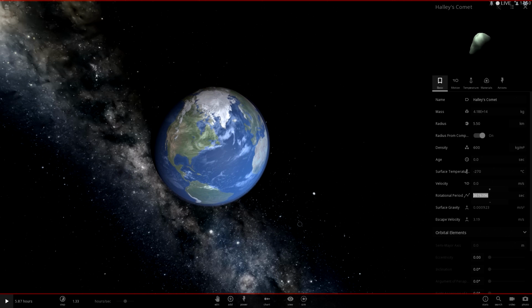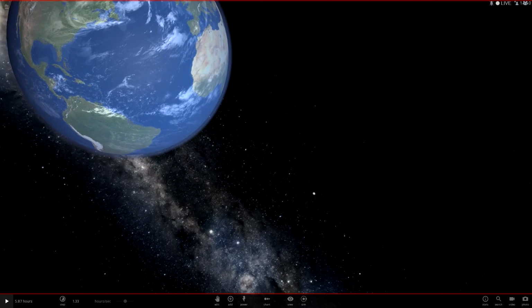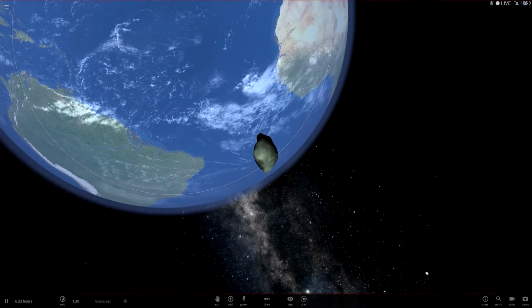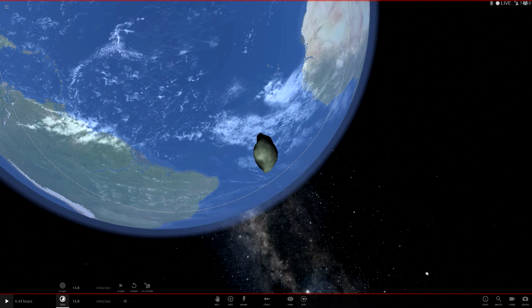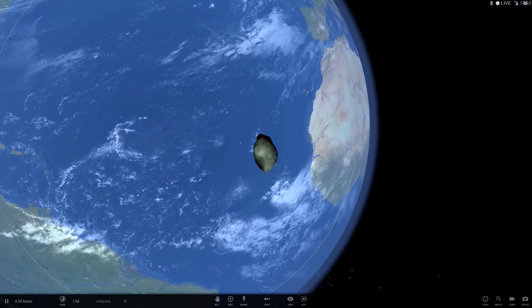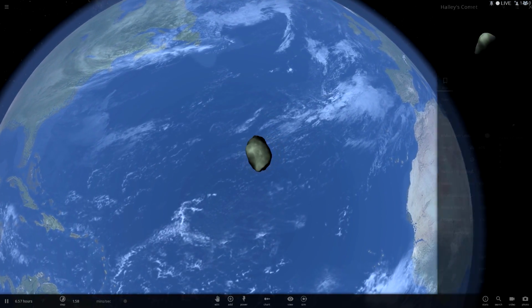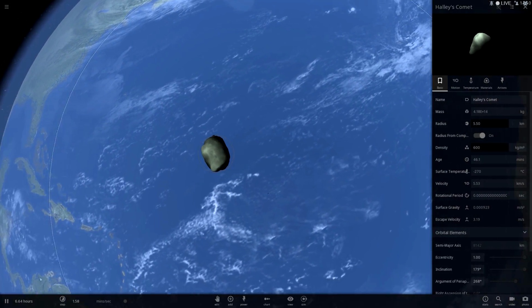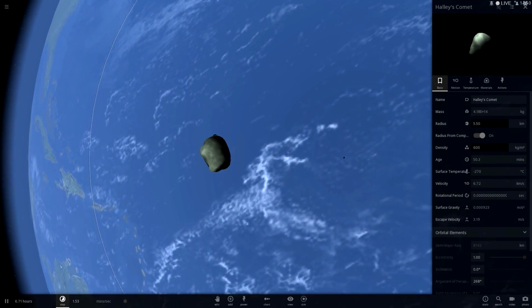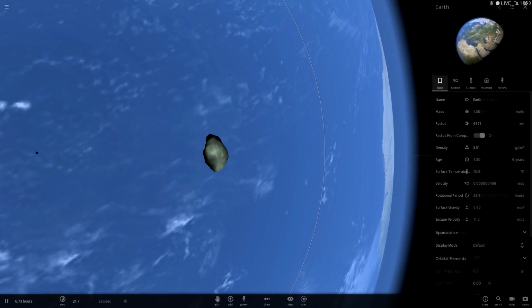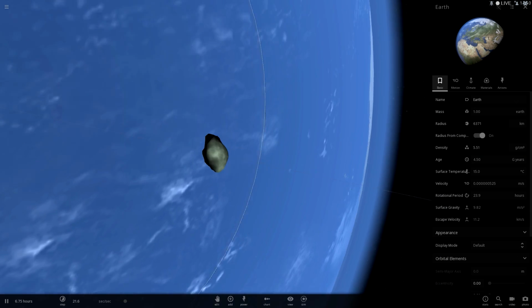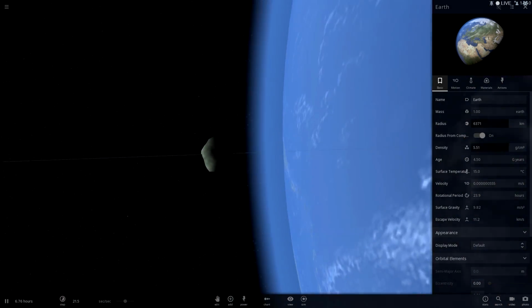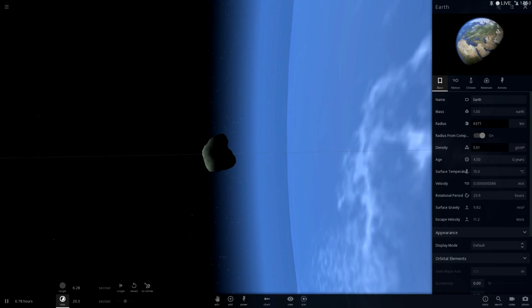So seconds. I don't want to crash the game, but there we go. It may not rotate at all now because of rounding, but you know, who cares about floating point errors? Okay, here we are. Halley's Comet moving so quickly that I'm surprised the game isn't dying at the moment. When it hits, the Earth is going to react violently. So we're currently at 23.9 hours, and here comes the collision.